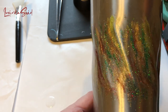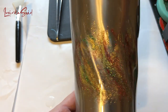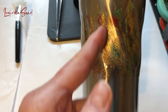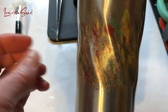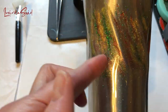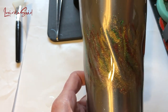I think if I used white in my epoxy, very, very little epoxy, which is part of what you're supposed to do with this technique, is just use a very thin layer of epoxy so that there's not a whole bunch of room for movement, because I lost the definition in all my hatches, all my lines. There was enough clear epoxy on here that it just sort of floated around in the epoxy, and the straight lines got blurred, in essence. So I love how this looks, but it is not what I was going for.